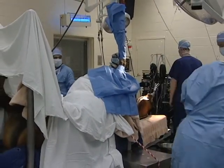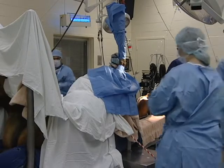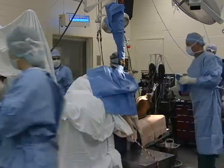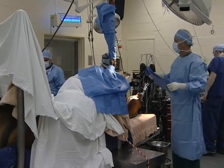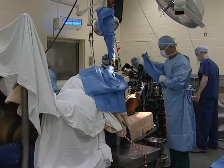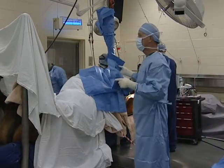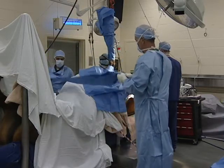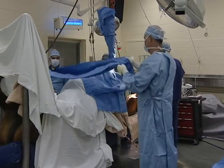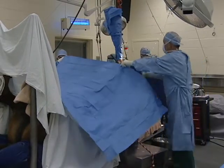So they really take a lot of great care to prep in advance for the surgery. There's a lot of care, a lot of forethought goes into this. It's a huge team effort, and what they'll continue to do is to try to protect the horse, protect the leg, and make him as comfortable as can be, because the true success of this surgery is going to be the horse getting up, standing up, walking back to the stall, and a few months down the road, somebody riding him back in the show ring. That's where we want to be.